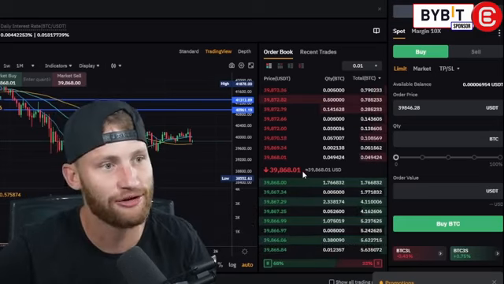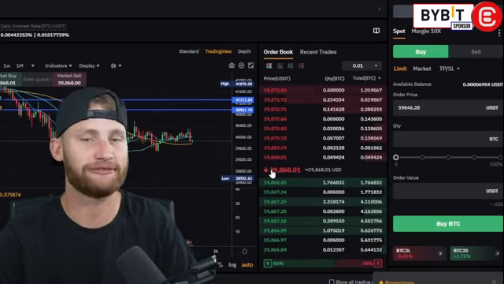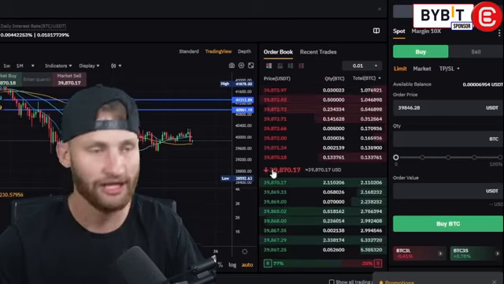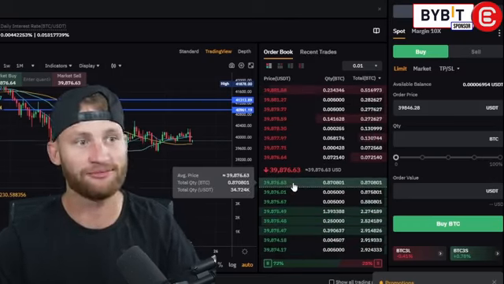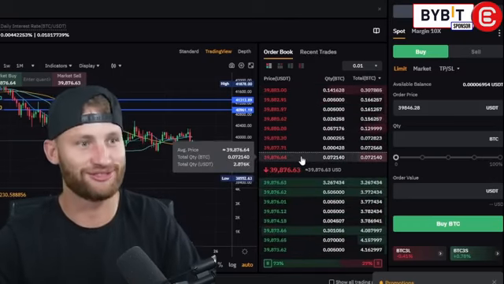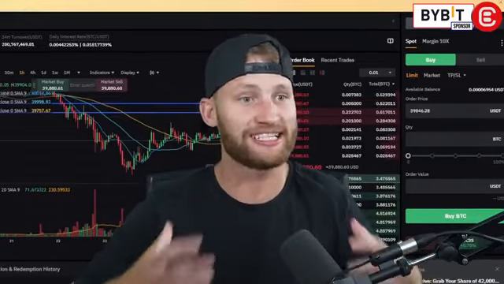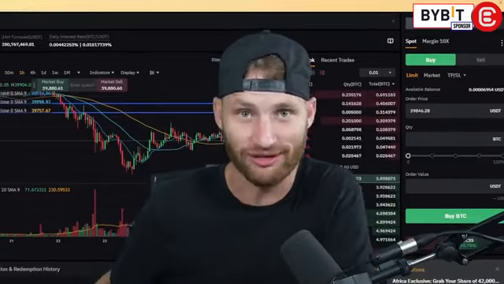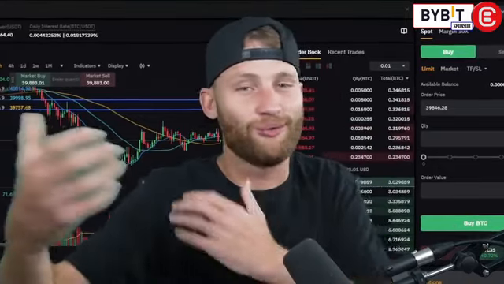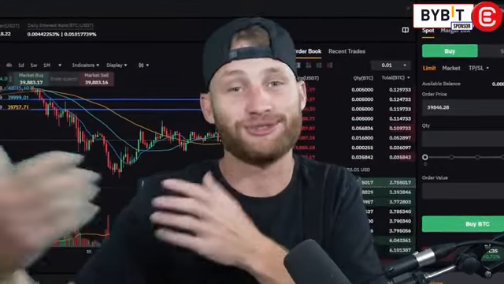In the middle is the current price that this exchange has valued that Bitcoin at. So remember, in order for you to buy, you've got to buy from someone that's selling. In order to sell, you have to sell to someone that is buying. So it's just an exchange between people. And that's why it's important to educate yourself, because we're basically all working against each other. We're trying to take each other's coins.